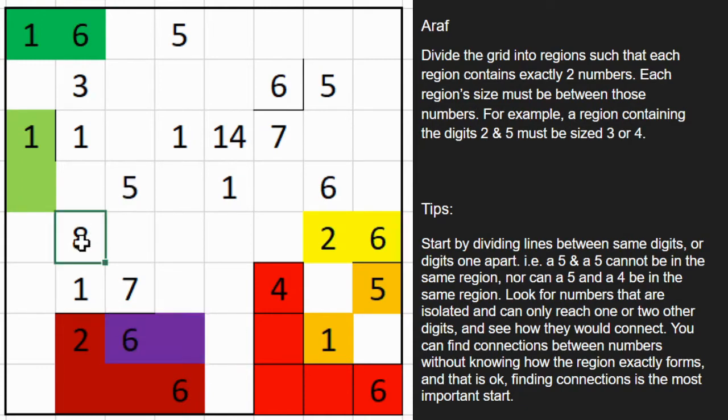And I think it's going to have to connect with this 8, right? Because it can't connect with these numbers. Those are consecutive digits or the same digit. Can't connect with that number. Can't connect with these 1s. Can't connect with this 7. So the 8's the only number it can connect with. So this has to come out like that as well.